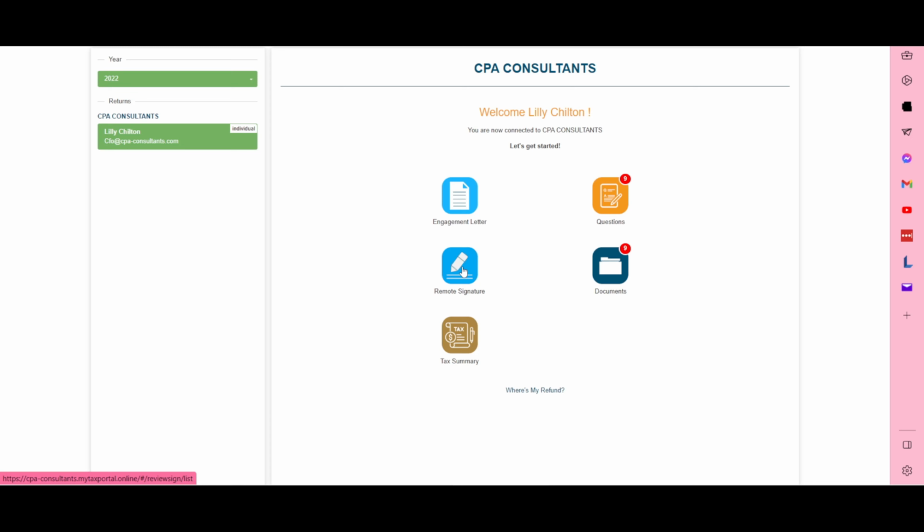When we e-file your tax return, you can go to the tax summary, and this is where you will see all of the information about your taxes for the current year. It will be the same for all of the years. These are all the summarized versions.